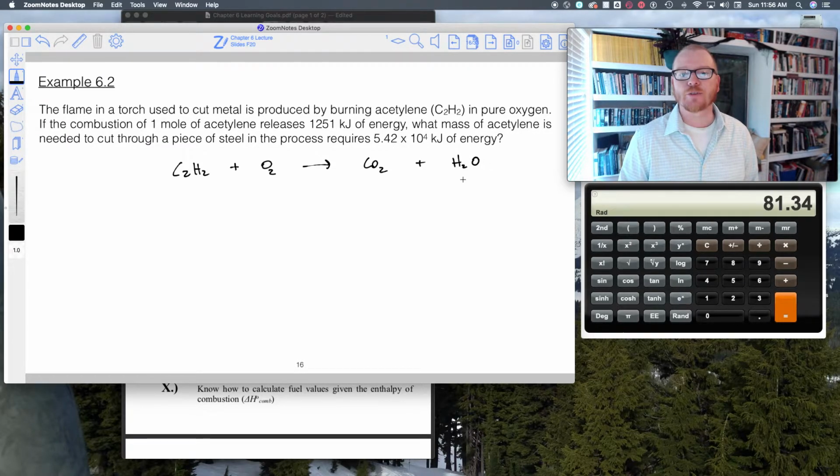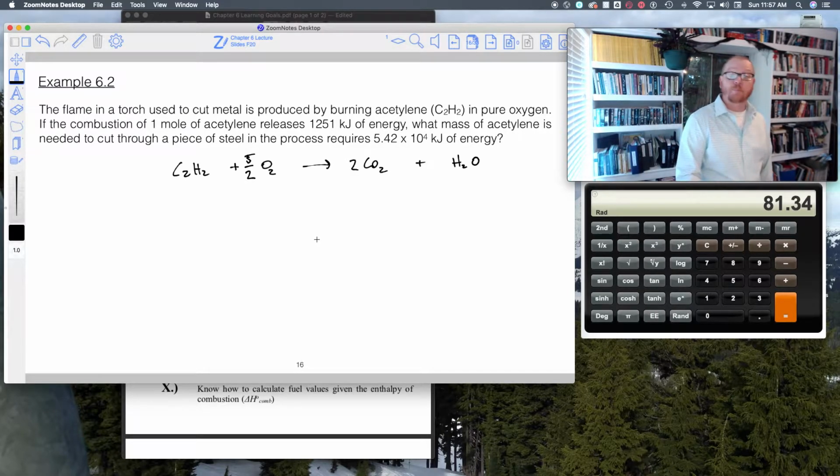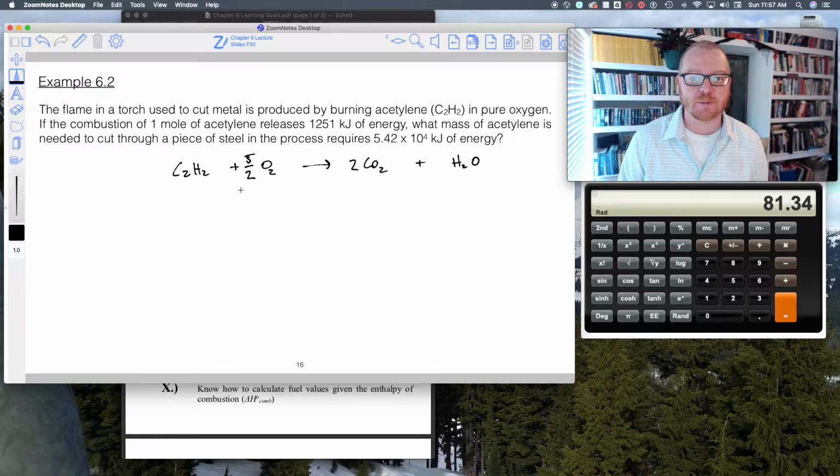We don't need the reaction for this problem, but I'm going to write it anyway just to demonstrate that it's something we've already seen. So I need a 2 right there to balance it. And now that gives me, let's see, 2 times 2 is 4, plus 1 is 5. So with the 2 right there, very quick math, I need 5 halves. And now that is all balanced. And I wanted to balance this specifically for 1 mole of acetylene, okay? I didn't have to do that for the reaction, but I'm balancing it this way just to demonstrate to you what's going on, okay?